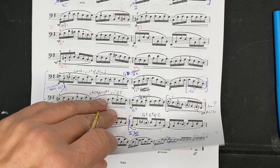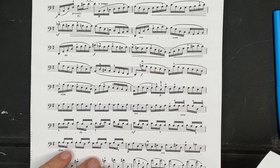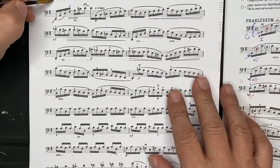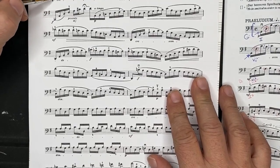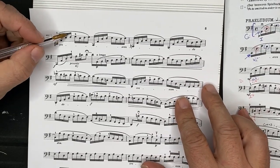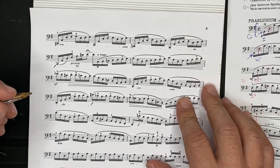Let's pop over and take a look and see what happens. 2 would be A, yes? Right, well, C sharp, A, E, G. Ah, it's been altered, so it's a 5 of. Let me get that down a little closer, sorry. Right, C sharp, A, E, G. A, C sharp, E, G, right?